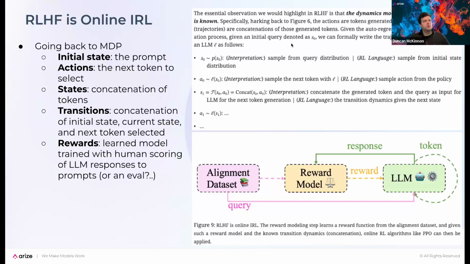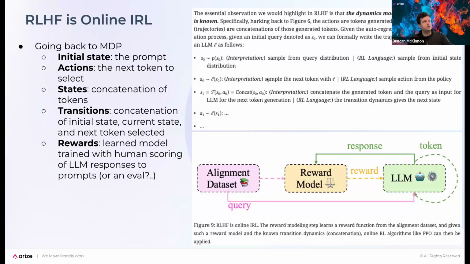Basically what it's saying here, going all the way back to the first slide, is that the Markov decision process means formalizing how this works. The initial state, pulled from all possible states, is the prompt to the model. So the states for this are just concatenations of strings, concatenations of tokens. When you're training reinforcement learning from human feedback, the state is the text, either the response or the prompt.